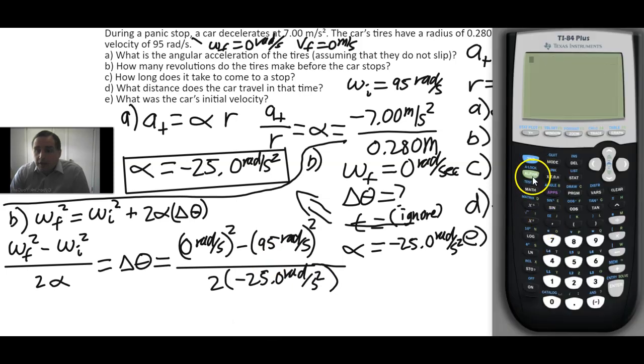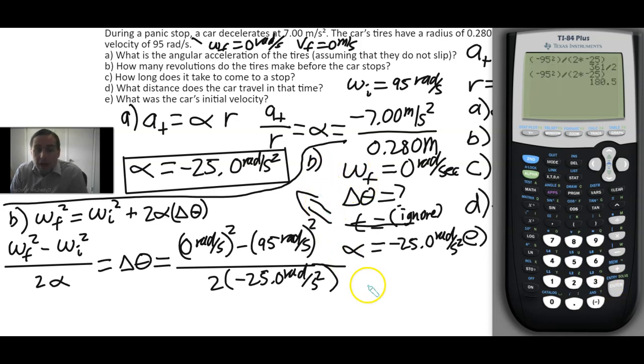So we need, let's go alpha F1 for a stack, numerator over denominator. And let's perform negative, and it's going to be 95 squared. Now notice, by order of operations, this will give us a negative number because we're only squaring the 95 and then taking the opposite, that is the minus at the end, and then multiply downstairs by 2 times negative 25. So let's get our answer.